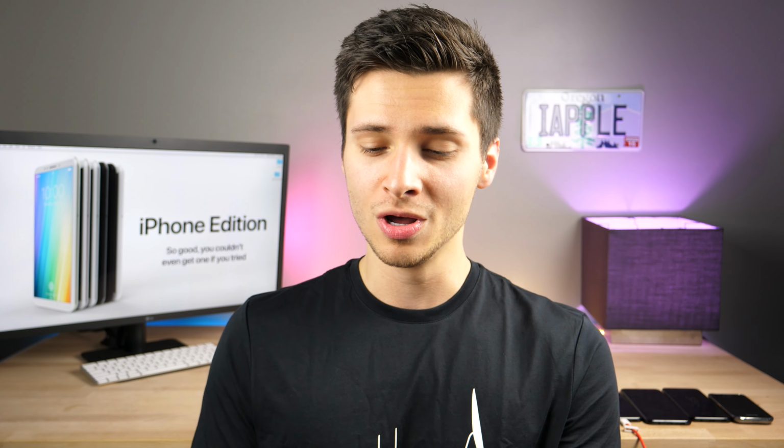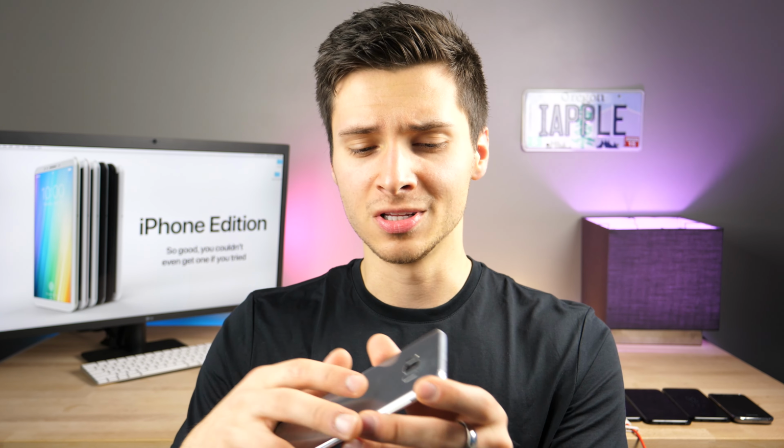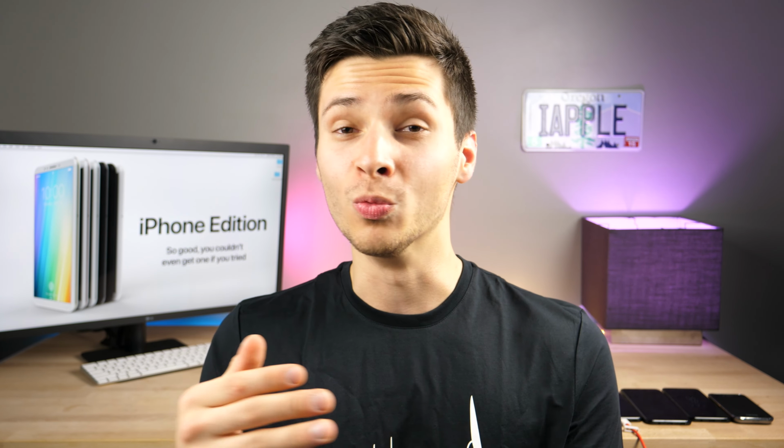They have another solution where they could put it on the back like the Galaxy S8, and this is also far from ideal. But the analyst claims Apple would do a much better job and place it somewhere more comfortable, maybe on the side, maybe on the back. He didn't really clarify, but something different than the S8, because this one is far from ideal. You really got to stretch to make it happen, and I don't know. I just don't think Apple would end up doing that.